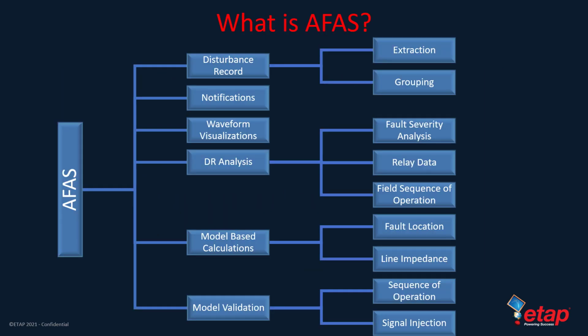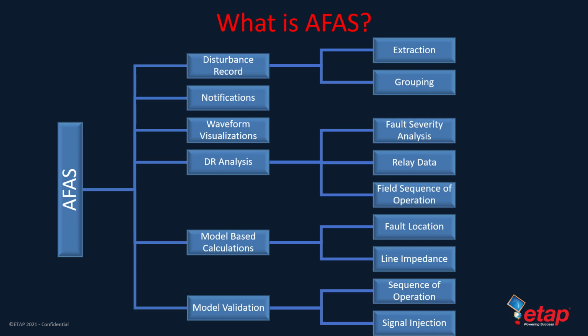The AFAS solution has a number of functions which give you a cohesive view of what event happened. So first, at its heart, the disturbances must be recorded. These are ComTrade files which are downloaded from the relays or fault recorders. These ComTrade files are extracted and grouped together. The extraction is done through our own or third-party drivers which use FTP, SFTP, IEC 61850, IEC 104, etc. And you can download the events as they happen or on a poll basis.